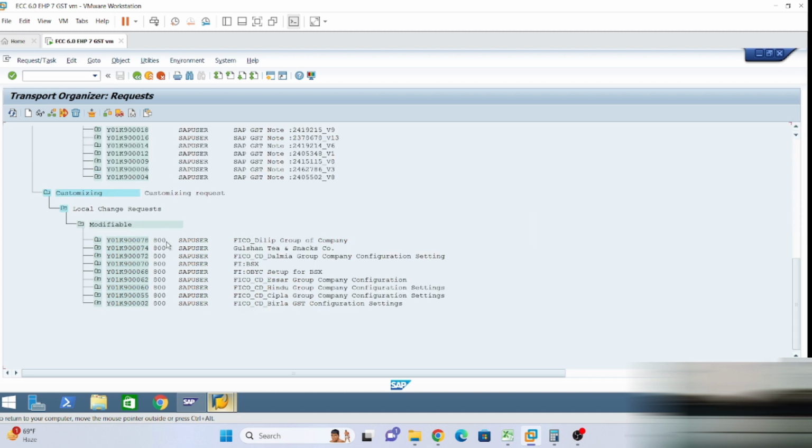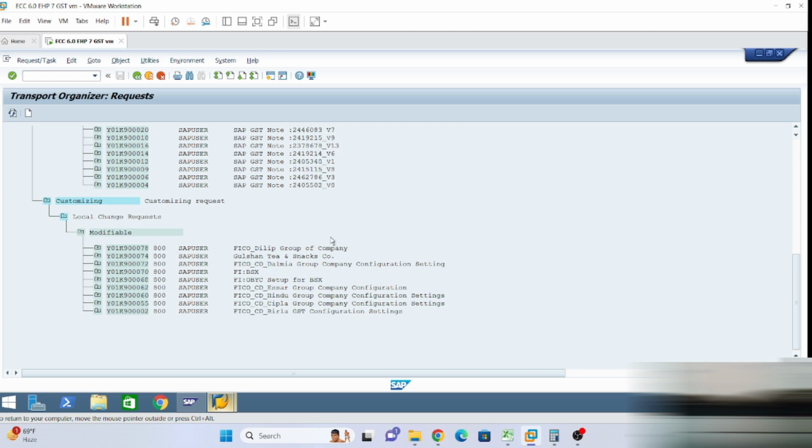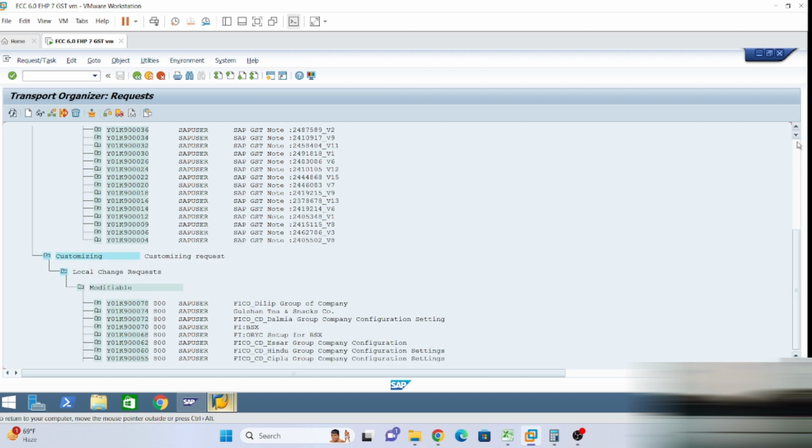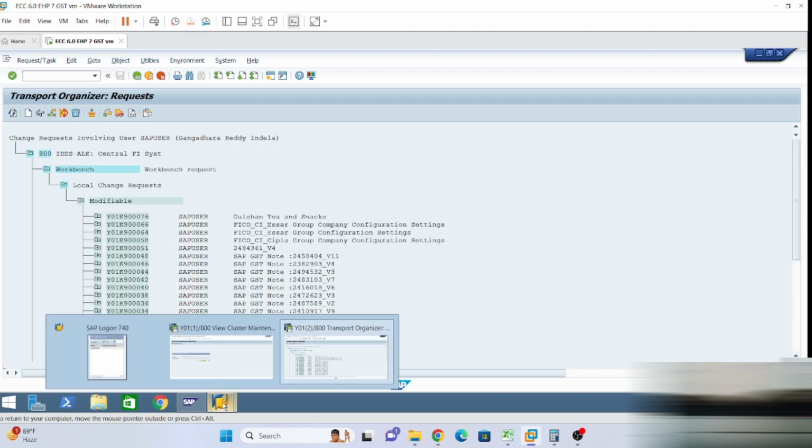Like what type of configurations will it ask to save? Is there any difference? This one, which house bank, when we are creating and saving, this is the one. Only a few transactions are there. There is no proper classification. Few transactions, like this house bank, but mostly in customizing the configurations are saved. Okay, so let's create this one.